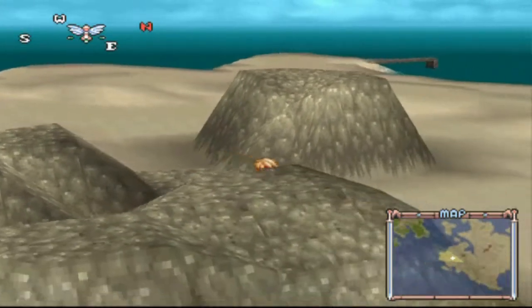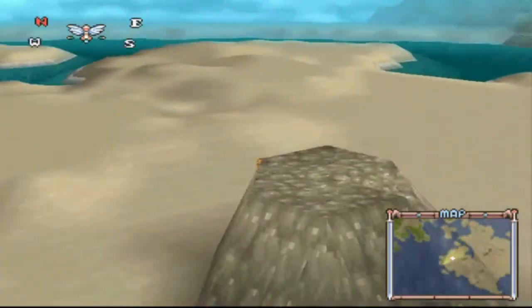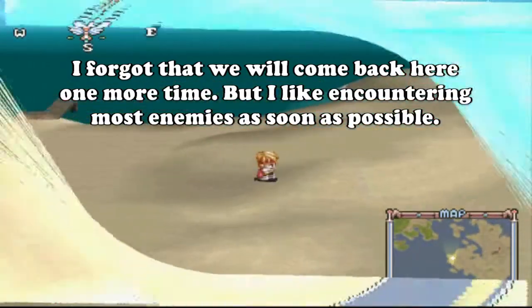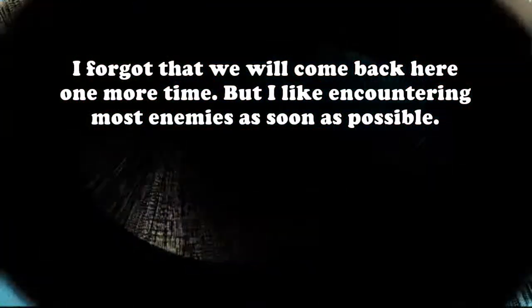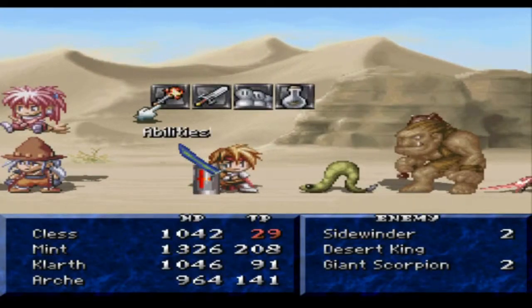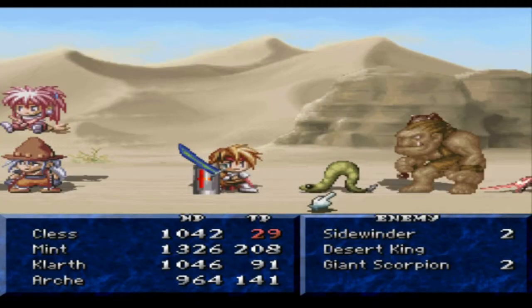I want to make sure I encounter them before we leave this area, because some of them it's impossible to find again. Come on, give me enemies. There we go. Aha! Sidewinder, that's one of the ones I needed, and we've got a pincer attack. Oh boy. Alright, spectacles on the Sidewinder.